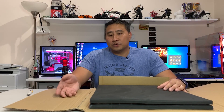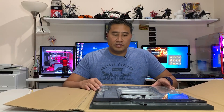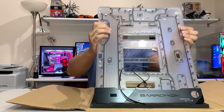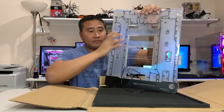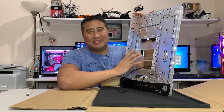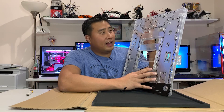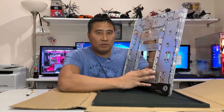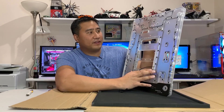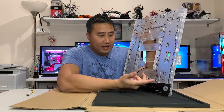This is my first time opening it. Under the description I will have the links for the board and the accessories. They come in two colors — silver or black. I got the black. This board is gorgeous. It says you can attach an E-ATX board, but based on what I'm seeing, a normal ATX board would fit this perfectly. If you try E-ATX, it would be a little too big, in my opinion.